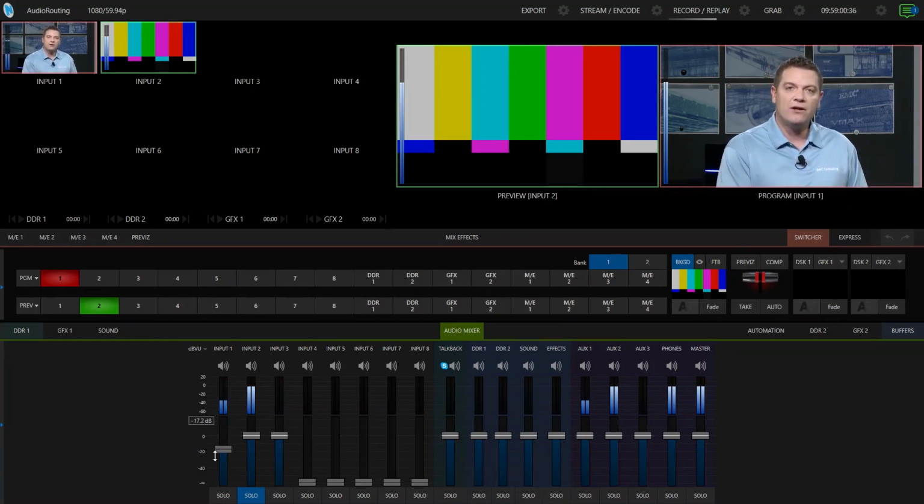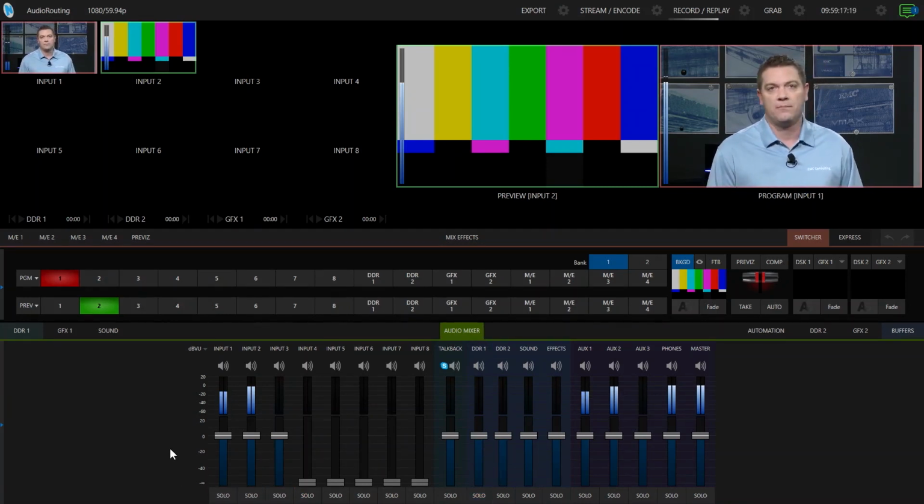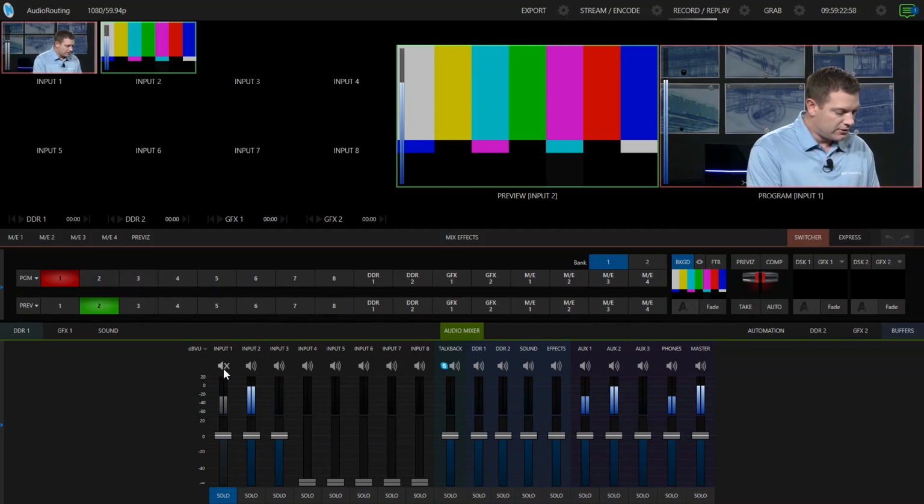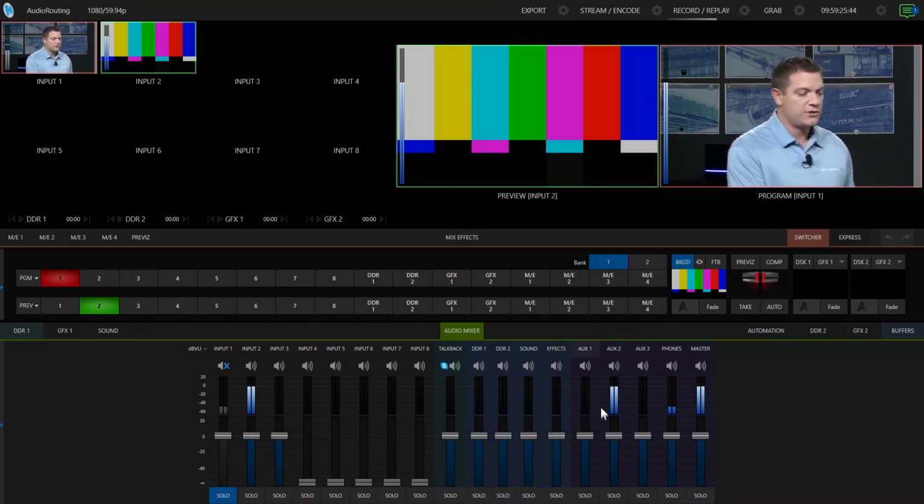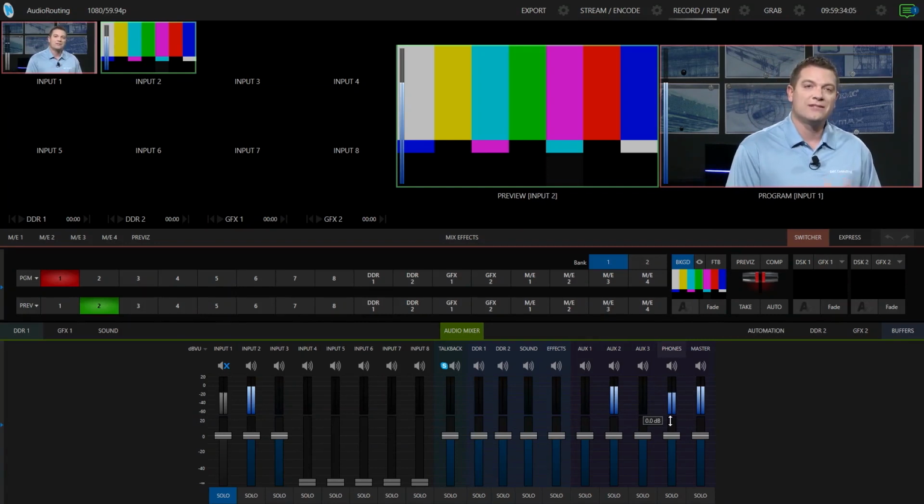You can select multiple things for the headphone jack to follow by holding down the control key, and then you can select multiple solos in here. Otherwise, just clicking something by itself will turn off all other solos and only leave the solo on that you click on. And then, as I mentioned as well, if I was to solo input one, but also mute input one, you can see that, for example, on aux one, I no longer hear the audio, and it's also not appearing on master anymore, but the headphone jack is still playing that audio, even though it's muted, because that channel happens to be both muted and soloed simultaneously.